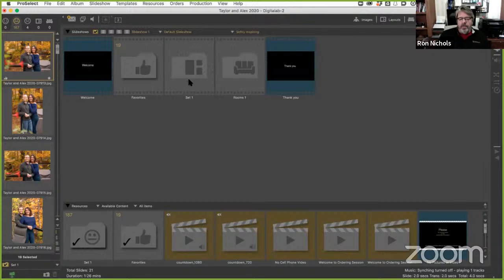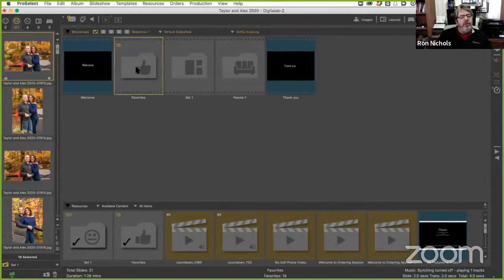There's 19 of them. This is any layouts or rooms that I had, if I prepared any ahead of time. I haven't done any prep work ahead of time on the rooms or layouts, so they'll just get ignored. I can remove them, but it doesn't make a difference whether they're there or not.